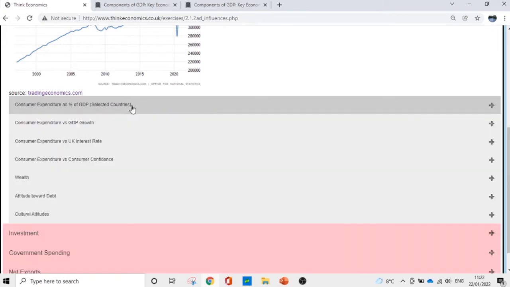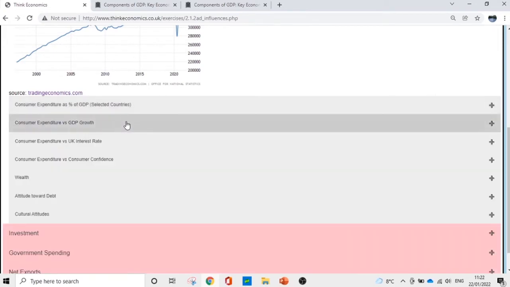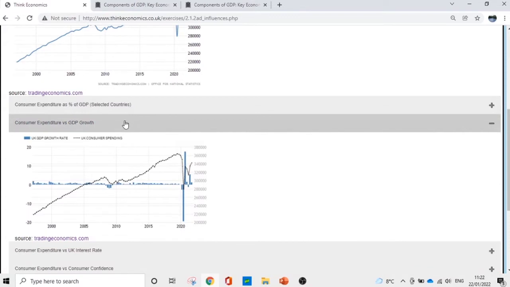The other things that you can say affect aggregate demand? Well, GDP growth is going to affect consumer expenditure because GDP growth is, of course, how much income we have, and so the more income we have, the more likely we are to want to buy things, and if we don't have income, we're not going to buy them. It's pretty well correlated here. You can see the original graphs up here. It's in the dotted line, and during the Great Recession of 2008, consumption fell, and then it was rising steadily as the economy was growing.